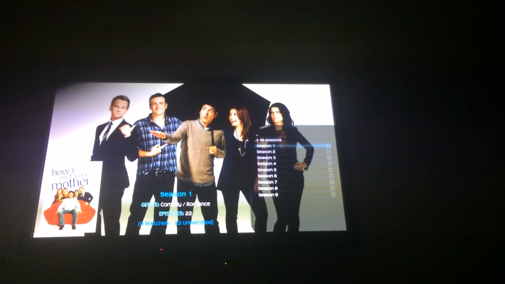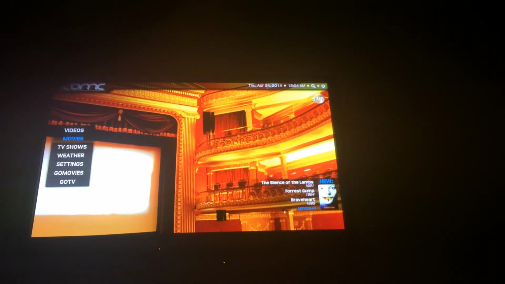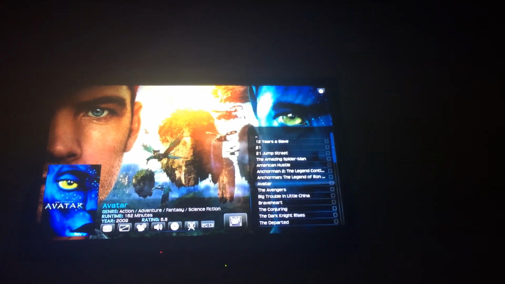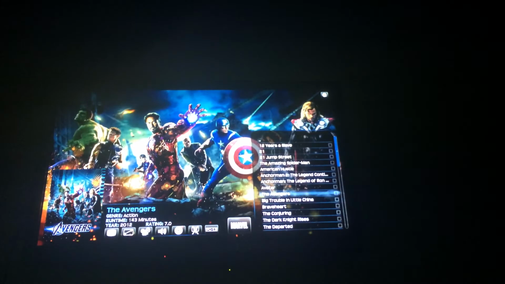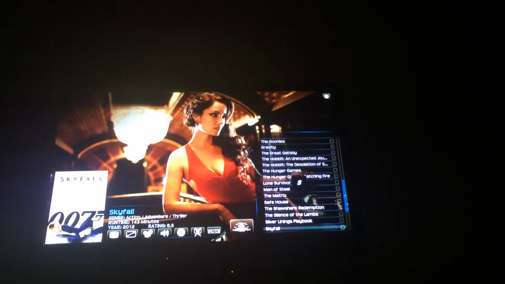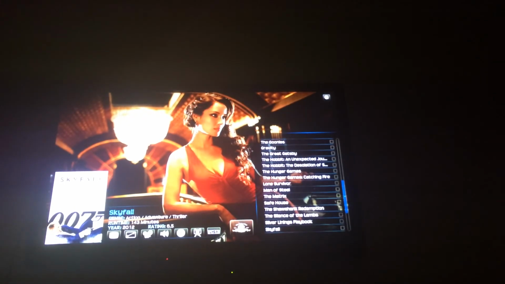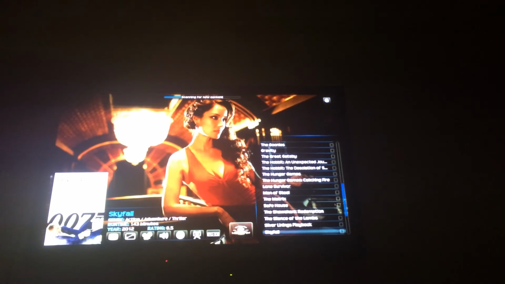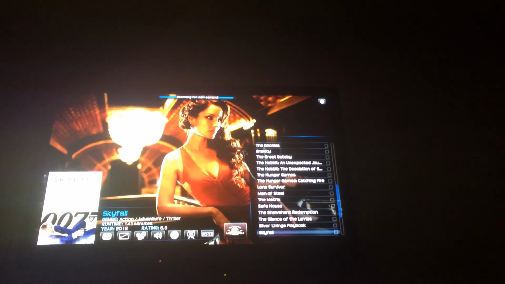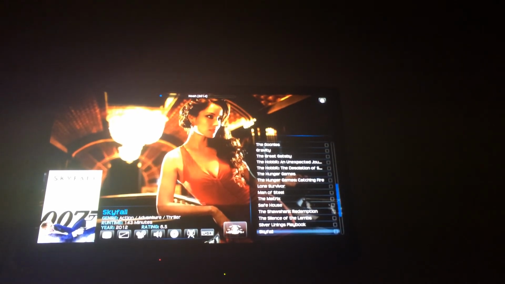So that was added. Let me go back to movies. So the same thing with movies. I think the movie library is only set to update every 15 hours or something. So you'll need to update it manually as well if you want to. I think I put Noah in there. So if I right click and go update library, scan, it says scanning for new content at the top. And then it's adding Noah right now.